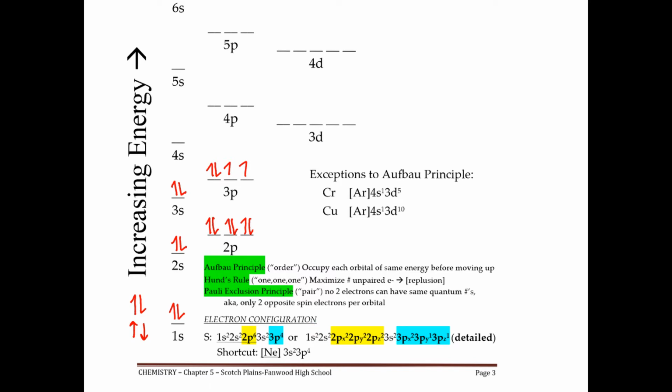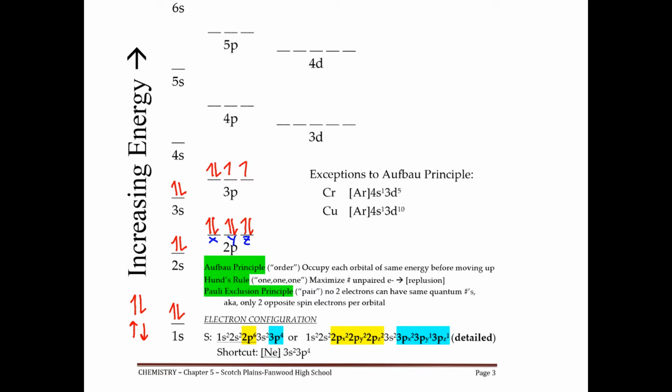All right, there's something called the detailed configuration. Again, we're not really understanding yet what it means, but I'm just showing you the how to do it. When you have the p orbitals, they're called orbitals, we'll learn that soon. The first one is the x, the second one is the y, and the third one is the z.